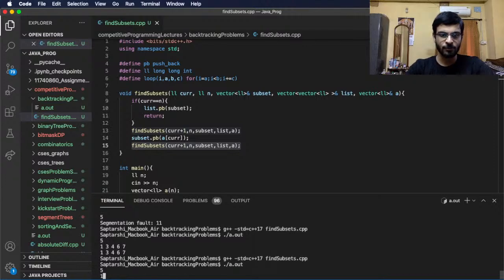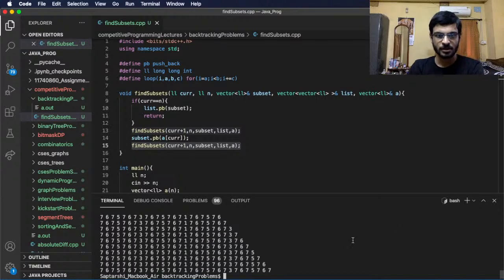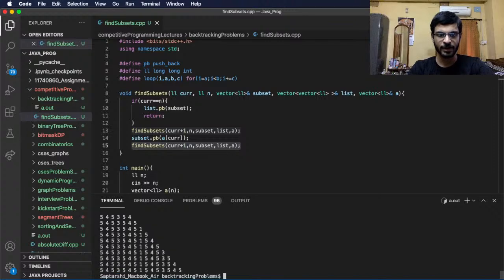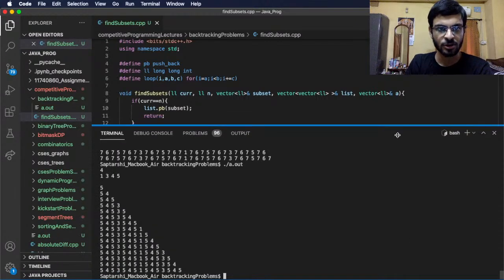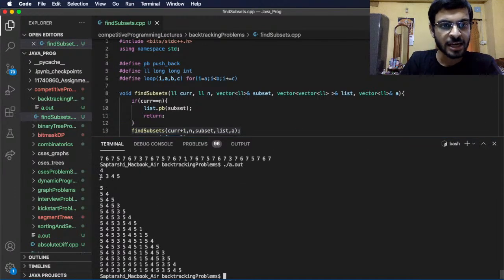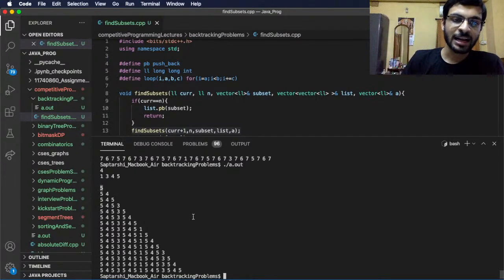We'll see 5, 1, 3, 5, 6, 7 suppose. Now let us take a smaller value so that we can see the entire thing. 4, 1, 3, 4, 5. Yeah. I'll stretch it. You can see how it is forming. First time it is saying that we won't be taking anything. So it takes nothing. Then it says that I'll be taking only 5. So it took 5. Then it said that I'll be coming back one step and I'll choose to take 4. So it took 4, and then using 4, what are the two things possible?